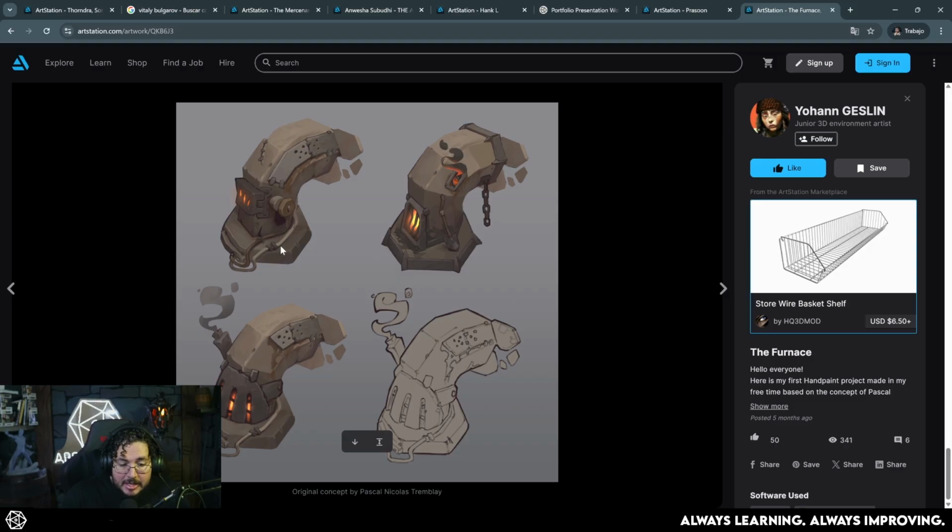Great. Awesome. See, this is a perfect example of the kind of stuff that you guys can do as part of your portfolio pieces. It's not like the most exciting mech. It's not like a freaking character. But do you know how many of these things you need to do for a full environment?